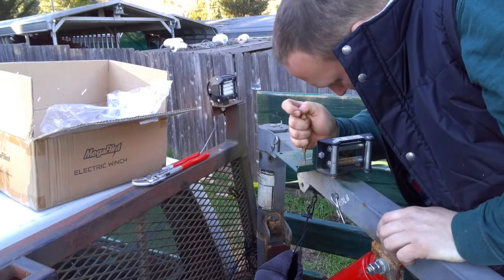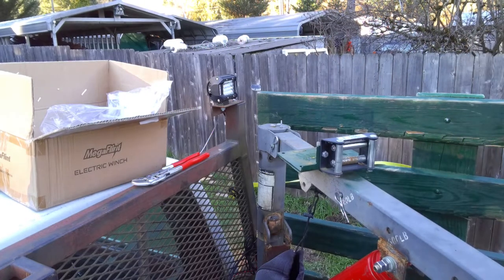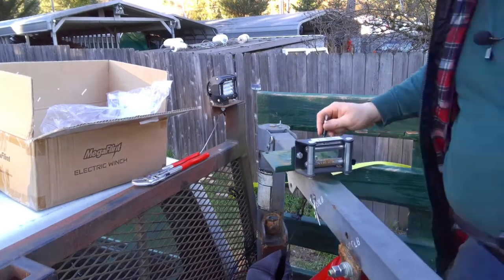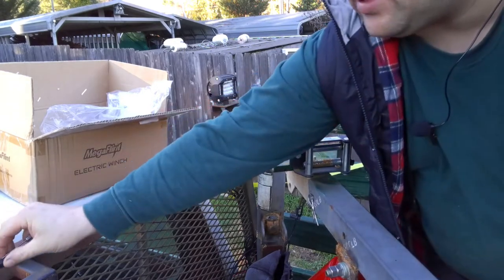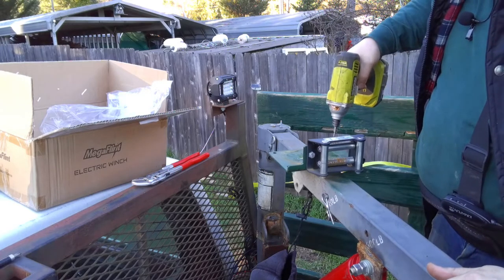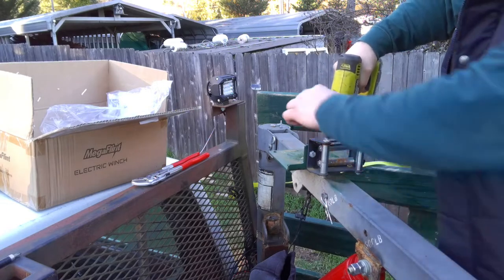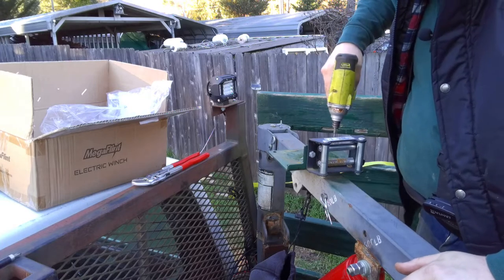So we're gonna switch it up to guesswork. What I did is I had the mark, but the existing hole in this plate was gonna interfere with it. I don't think I could have got my hole in without catching into this, then that'd make a weak point. So I marked another one best I could, but then that put it too close to the main support. So now I split the difference, and this should work.